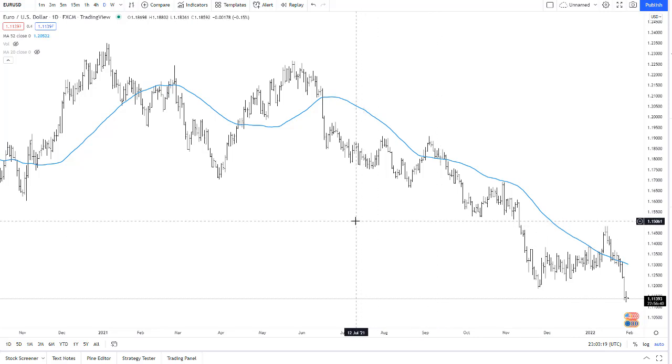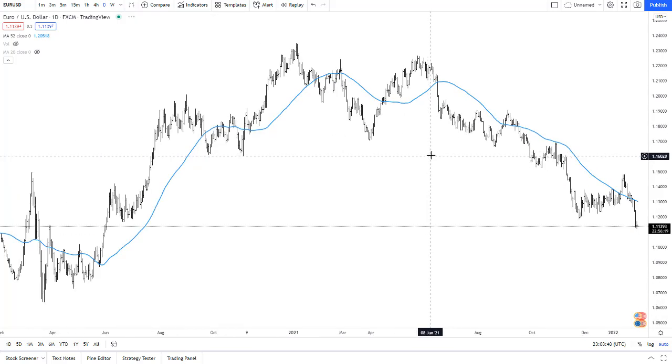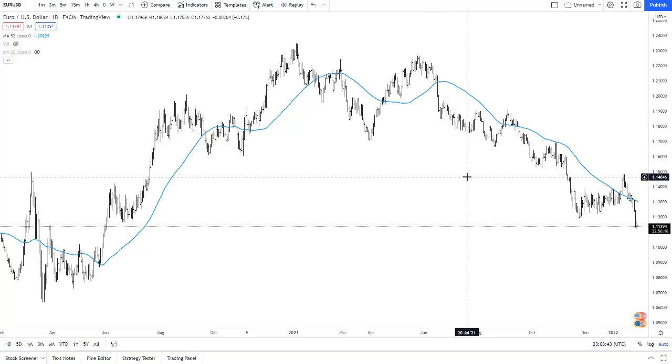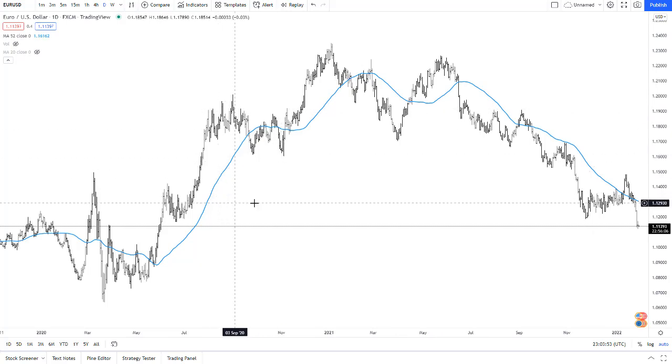Here's what happens in the markets a lot of the time, and it's actually going to stop you from getting into trades where there's a probability this is going to be a fake out. The moving average to me measures overbought and oversold levels. I'm looking at the Euro USD right now, but I'll look at a whole bunch of other markets in a minute as well. If the price gets too far away from the moving average, then we know it's getting to an overbought or oversold level.